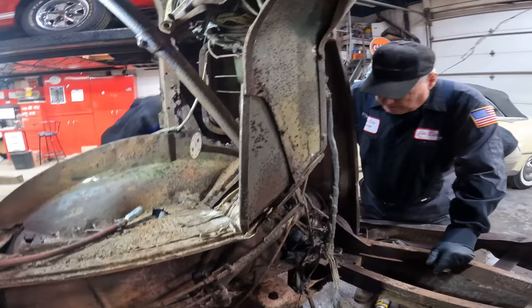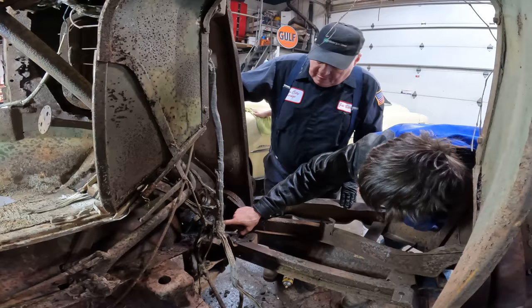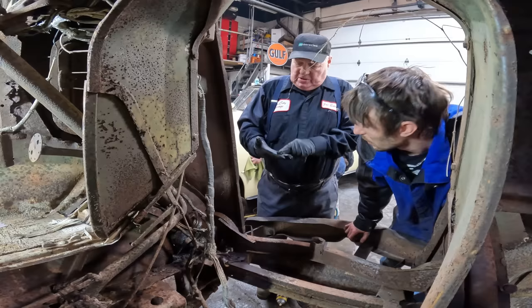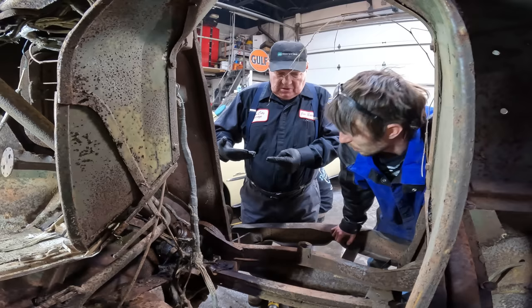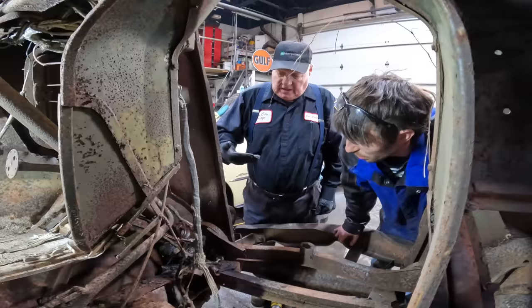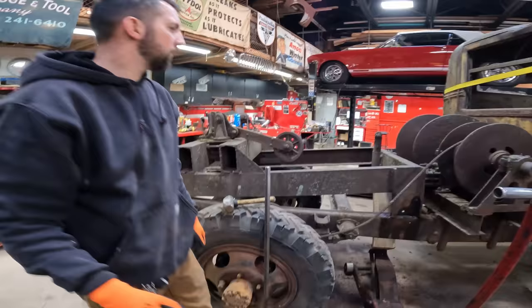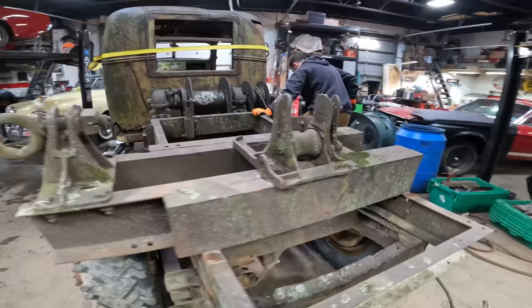So since that, right here, maybe I could get... I have one, that torque set. Maybe I could pound one of those in. Well, that should be the adjustment, see? What that adjustment does is the pinion has teeth in it, just like my fingers, and it goes on a worm gear. It moves that pinion over to make it tighter, this set screw here. That's not part of the shaft. It's just a set screw and a lock nut. That's what's usually on the top there, and that's what takes the play out of your steering, it makes it tighter on that worm gear. Good. So now that's ready to be plucked.